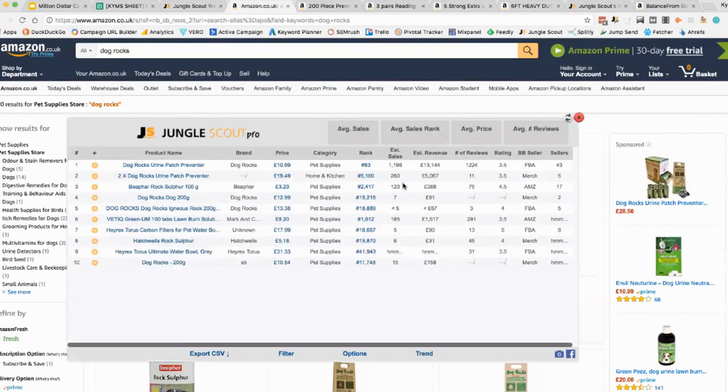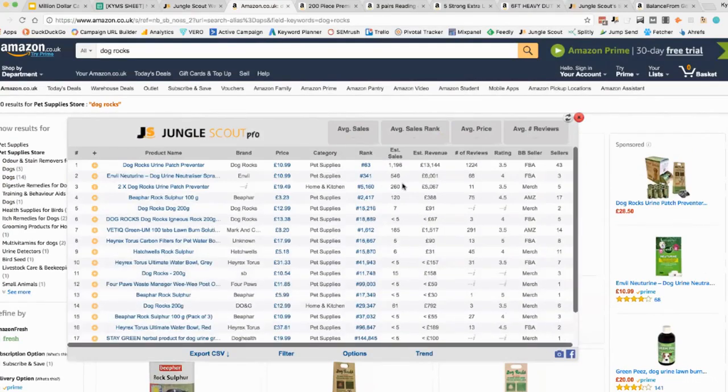Just to interject real quick here, Kim. For anyone who's not familiar with our products, this is another paid tool. It's not required. It's just a huge time saver, and you can use the sales estimator for free if you don't want this. But as you can see here, when you use this tool, you click the button and it pops up while we're still on the Amazon store, and you see this window that gives you tons of good information. It gives you the price, the category, the rank. Very important is the estimated sales column.